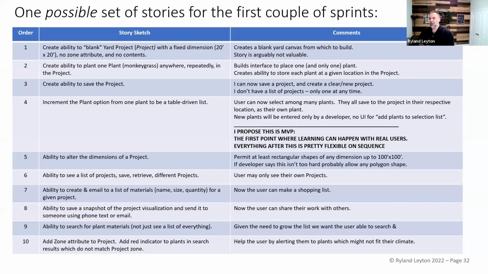I said I'm working agile. This is how I see the first several stories laying out, okay? Remember, we're starting from nothing, and I want to get to MVP early. You can read that right now. I propose an MVP, which is very, very skinny. It's painful. I quote somebody all the time: if you're not embarrassed by your MVP, you did too much. You should be embarrassed because you want someone's opinion about what you should do to improve a thing, okay? And you want to get there as fast as you can.